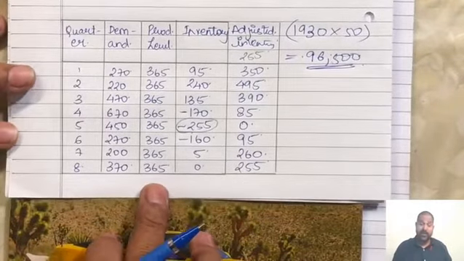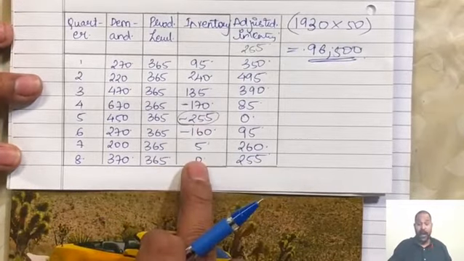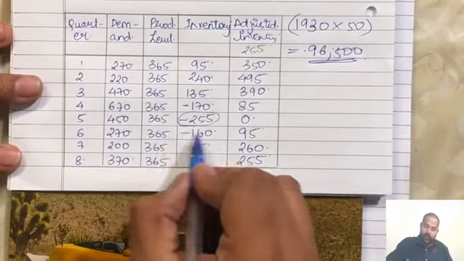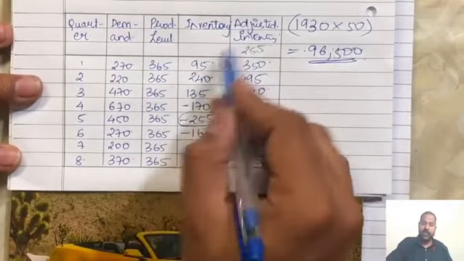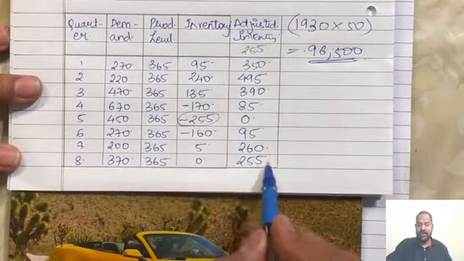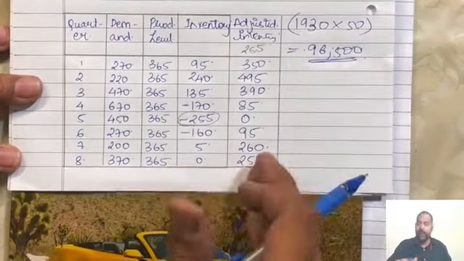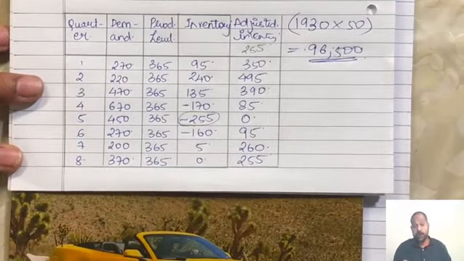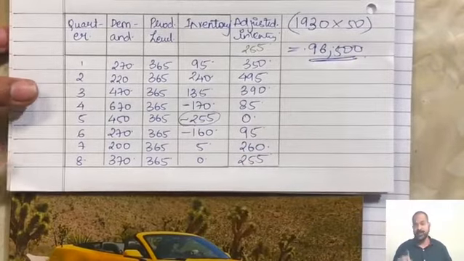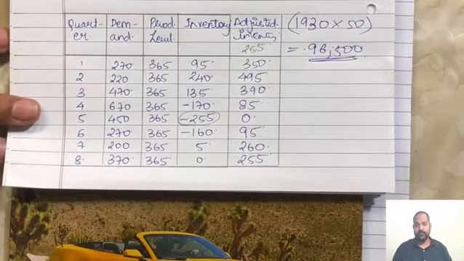Well, if only inventory is allowed and backlog is not allowed, what I'm going to do is only write my inventory as well as backlogs in the inventory column only. Pick up the most negative inventory, adjust all the inventories by adding the most negative. You will realize that at the end of 8 quarters, you are left with 255, and there was never in any period that you were short. Add the total inventory, and that is your answer, 96,500, which is 1930 into 50.